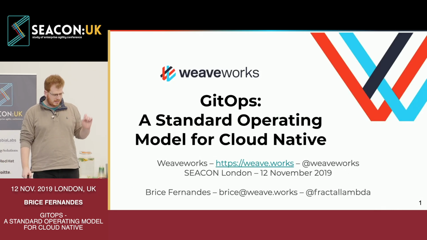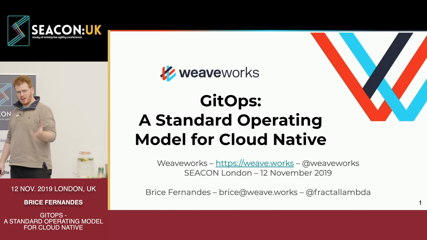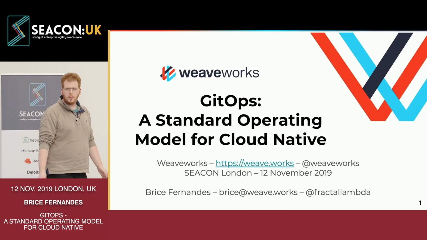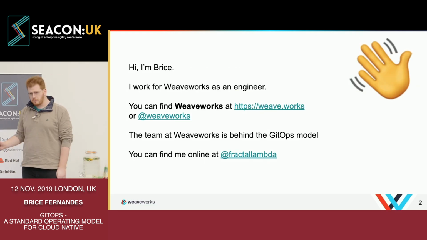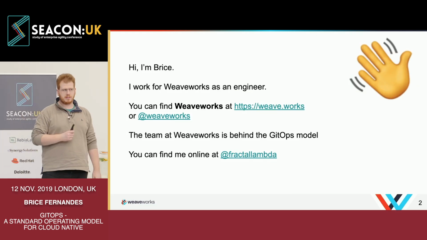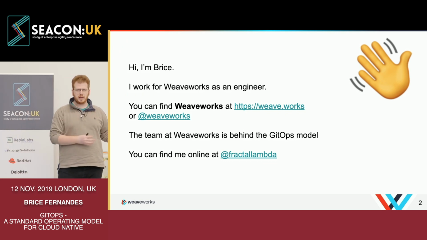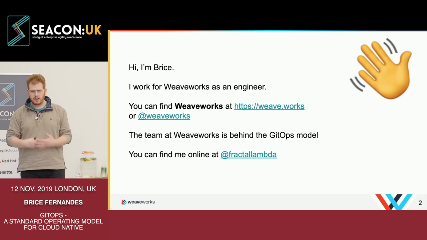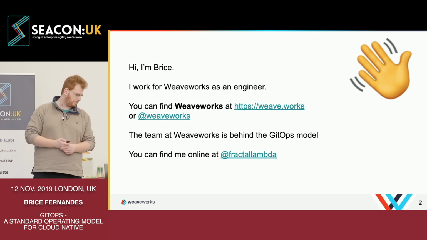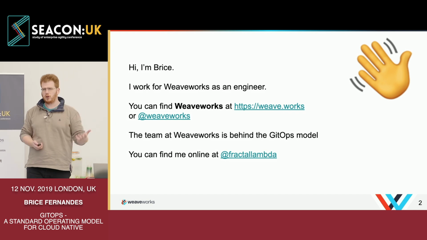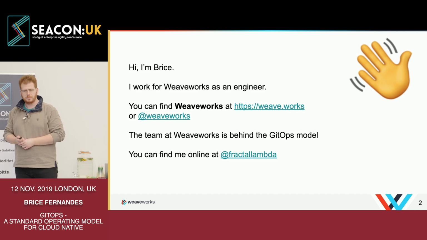So my aim today is to go through what is GitOps so that you can take it home with you, essentially, and start using it in your company, in your enterprise. I'm Brice. I'm an engineer for the customer success team at Weaveworks. That means I work with other companies on their platform to help them build their platform. And Weaveworks is the company behind the GitOps model, the operations model that's called GitOps.